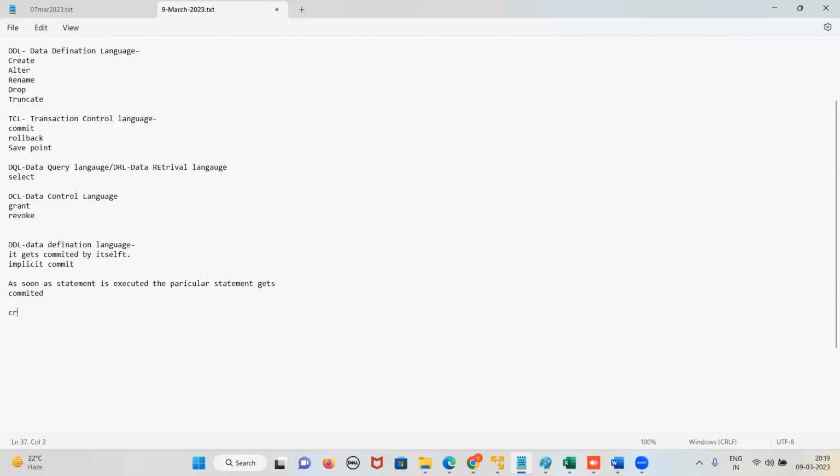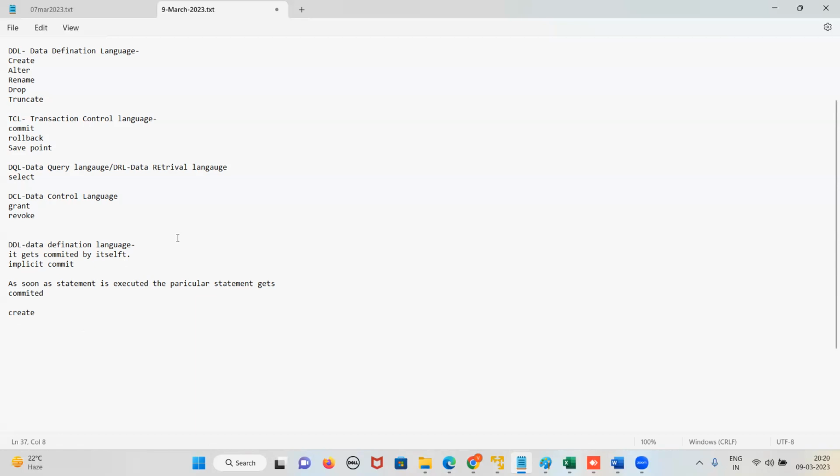Yes, sir. Suppose I write create statement, okay? Some create statement, then it will get committed by itself. Data definition language changes the structure of the table, okay? Structure means, suppose I'm creating a table, dropping a table, renaming a table, altering a table.